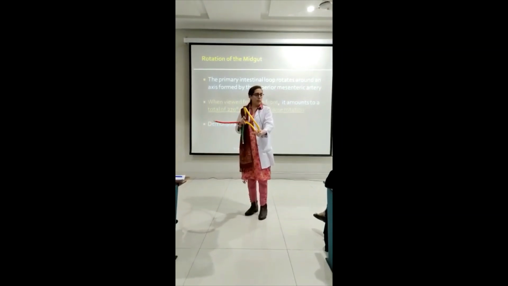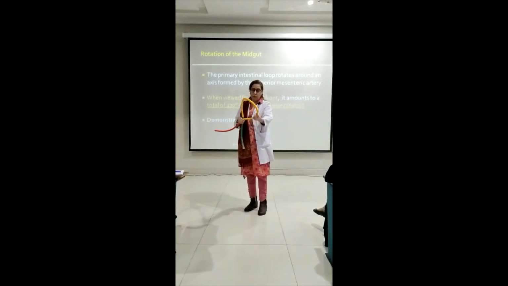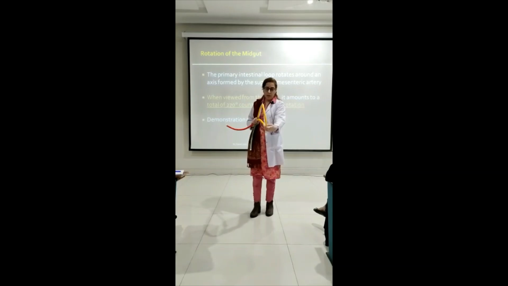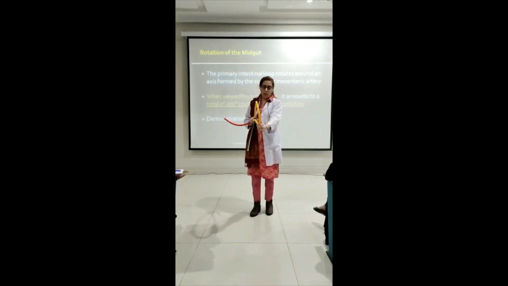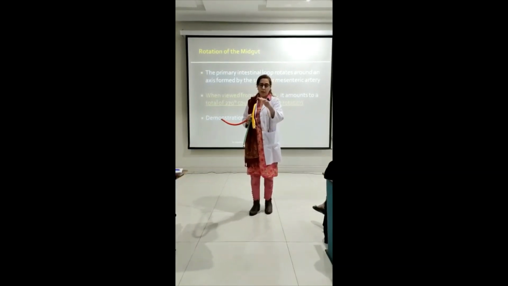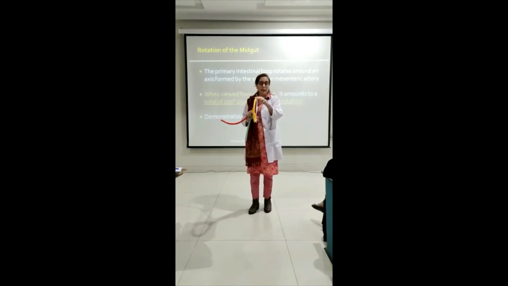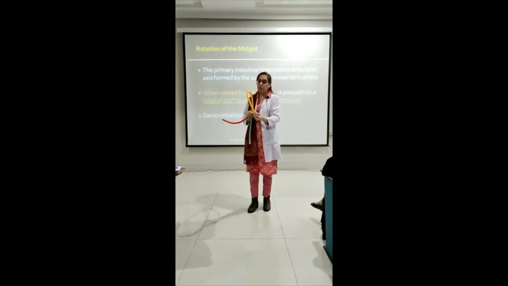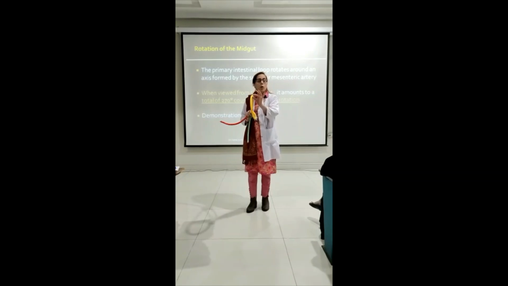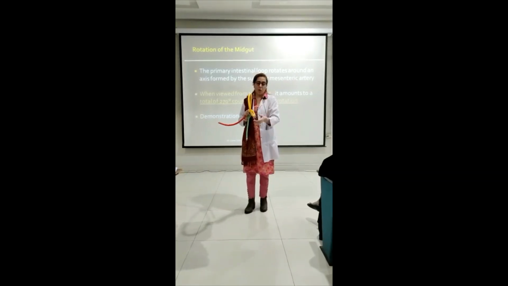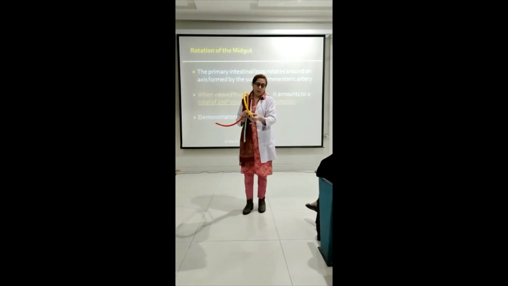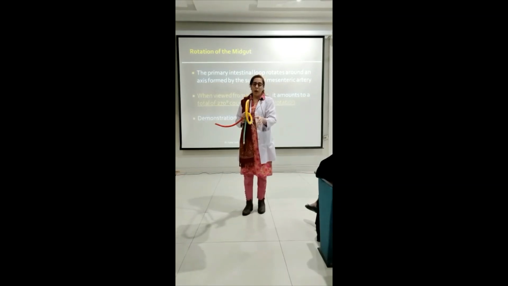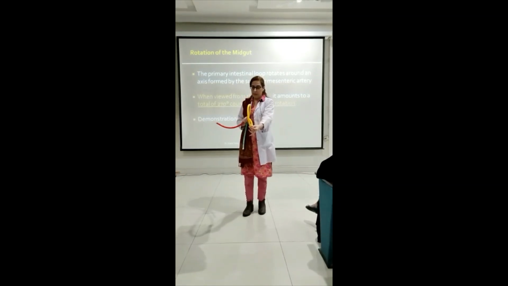representing our midgut. And if we look at how it forms the primary intestinal loop, then we can see that this has this part which is the cranial limb and this part which is the caudal limb. Cranial limb को हम proximal limb भी कहते हैं और जो हमारी caudal है this is the distal limb. ठीक है? अच्छा, ये बन गई है primary intestinal loop.